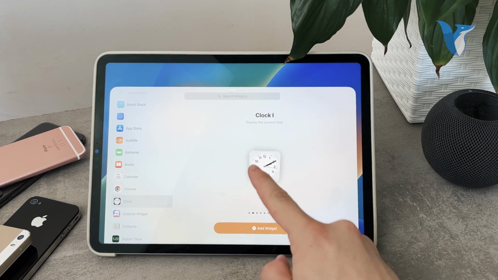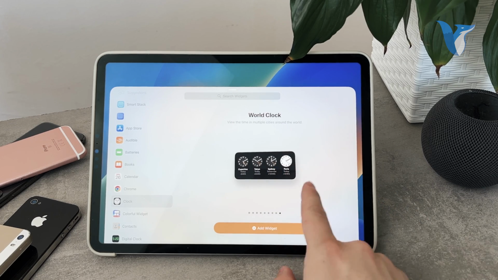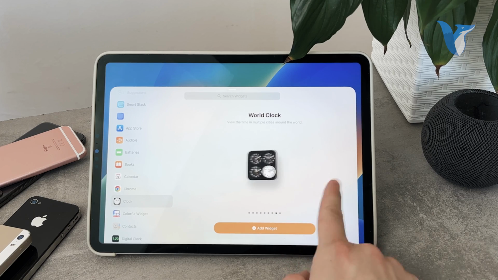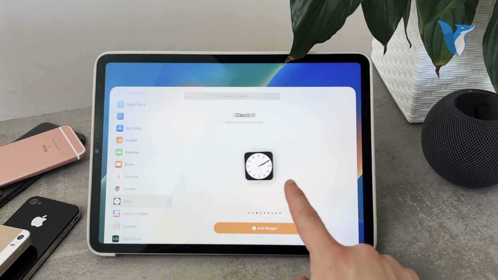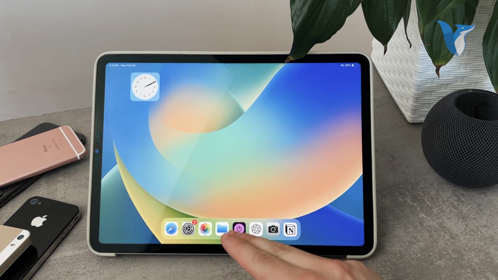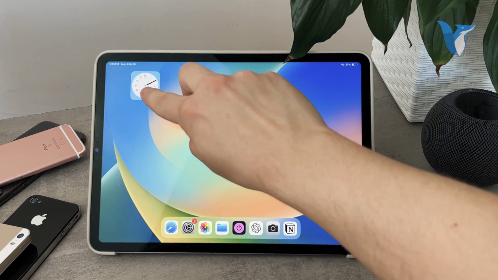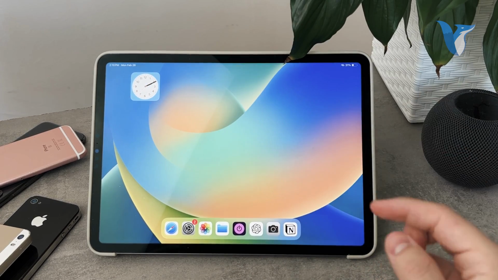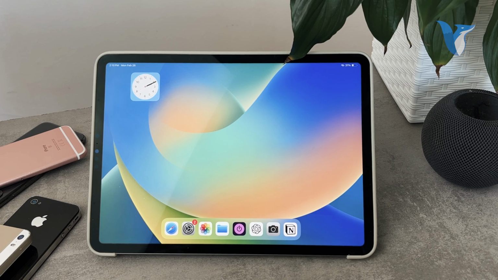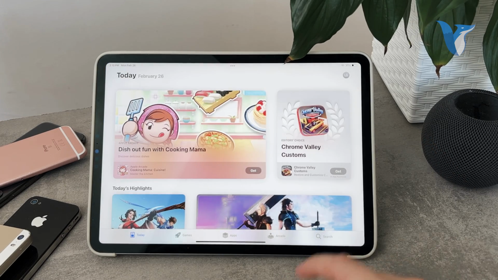So in case you are stuck with this square one, you have to remove it and bring in a different one. And a different one might look like this. It might be a little bit larger, but you don't have many options here, right? So you can only choose these types of widgets, and those cannot really be enlarged unless you pick the world clock, which is a little bit wider. But besides that, there isn't much else you can do besides just downloading a third-party app for it, which is something I would recommend you to do.